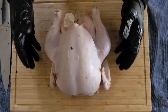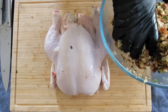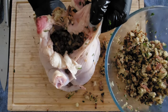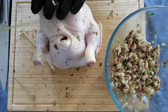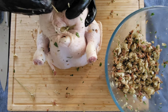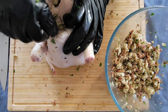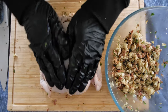Absolutely delicious. So the next step for this juicy, moist chicken is to take about half the stuffing, given we've got 2 of them, and you just want to put it in the bird as deeply as possible. A little bit of a mess here. Just going to take a couple of these bamboo skewers that I've marinated in water, and we're just going to pin those straight through with all that lovely flavour inside instead of it dropping down onto the grill. It won't matter too much if some of it drops out, but this way it just maximizes the amount of flavor in that juicy bird.